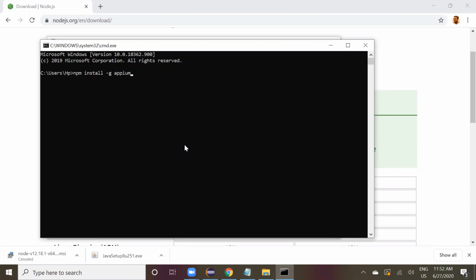Give it and click enter, and Appium will start getting installed.